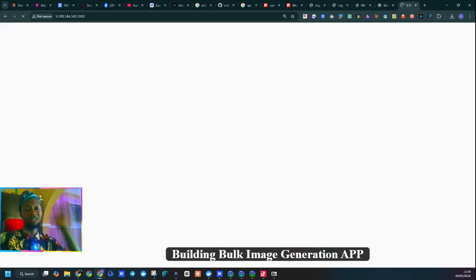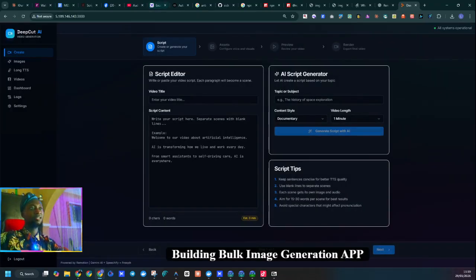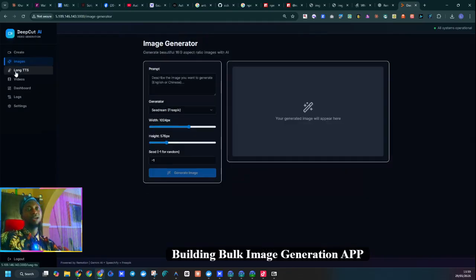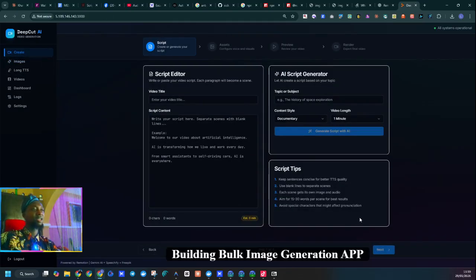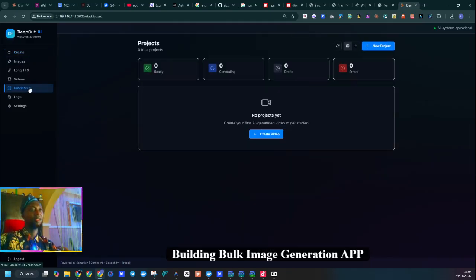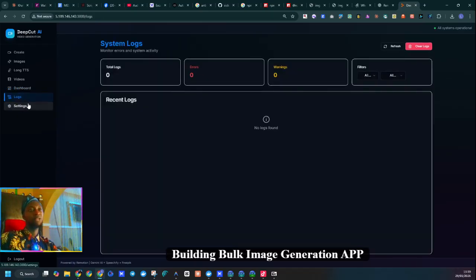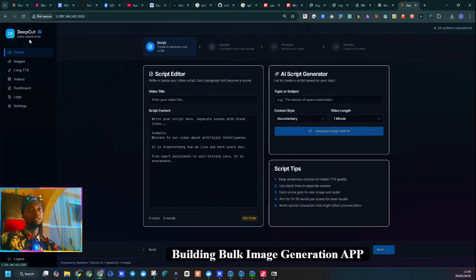So this one, I just need to paste my script right here, and it's going to generate one hour videos. This one was vibe coded. I don't know anything about coding, but this thing was able to do everything for me. It's still called an image generator. This is going to generate a one hour video for me easily.